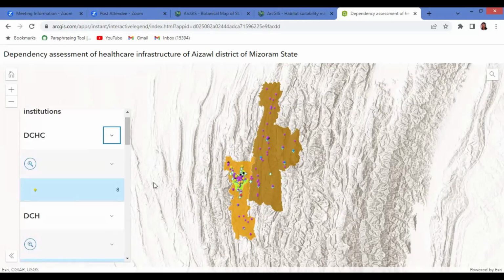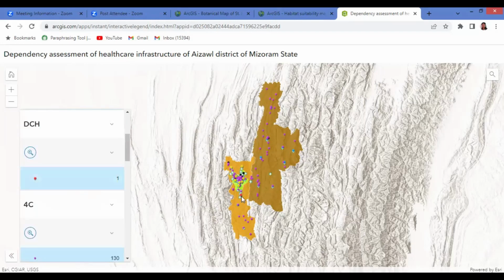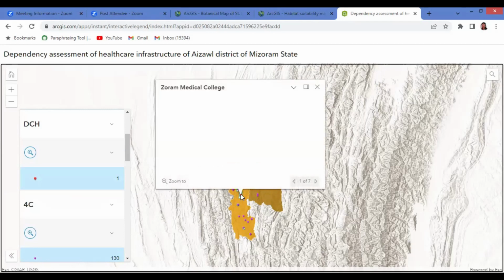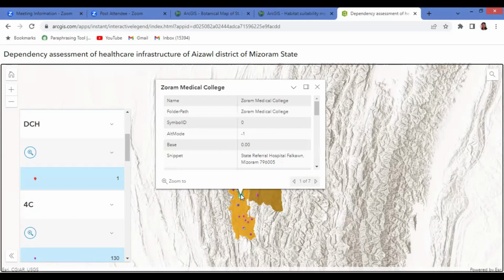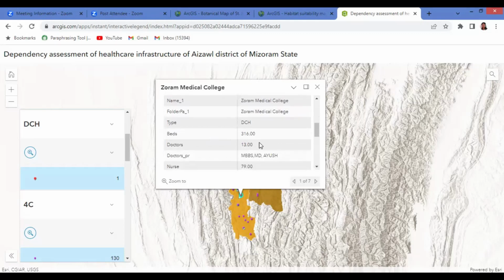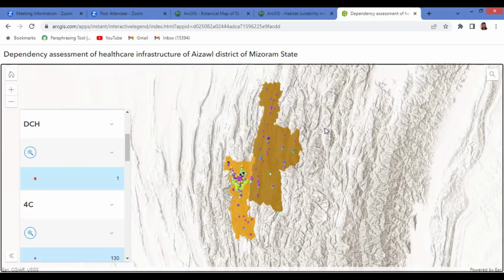So what I mean to say over here is that such a huge database can be fed into this. Now, supposing I go into this particular red zone, let us see what we have. So this says that this is Zoram Medical College, and this is the address written over here. But how many beds are there? How many doctors? What kind of medical facilities? Nurses, the health workers, how many N95 kits, cylinders, gloves, ICU beds. So much database can be fed, and this huge amount of data you can show.